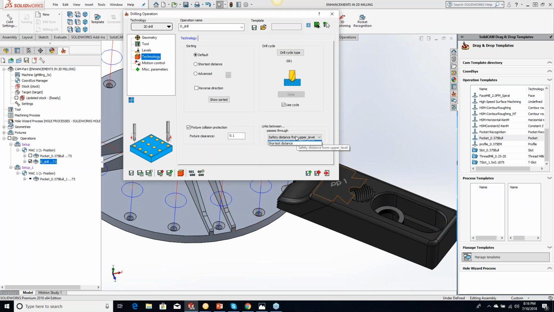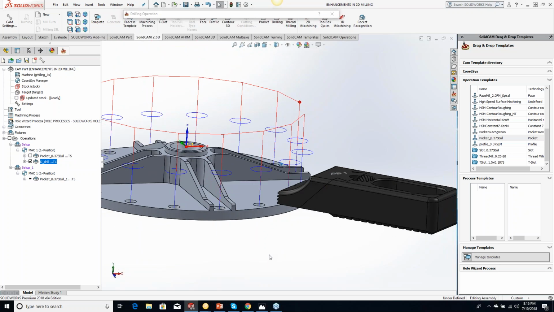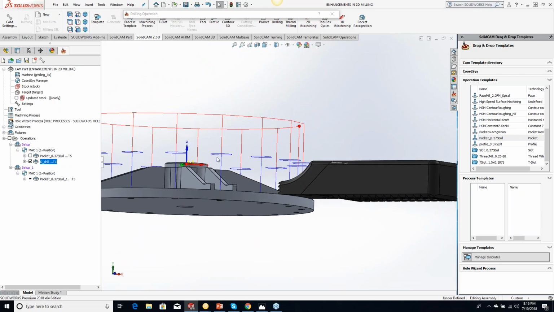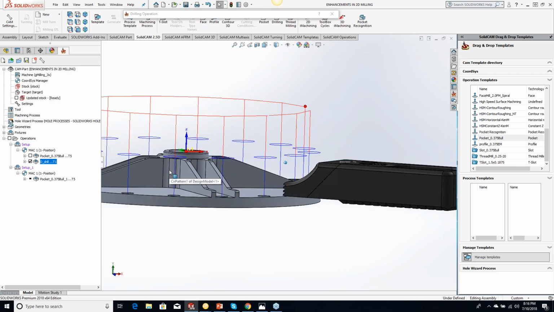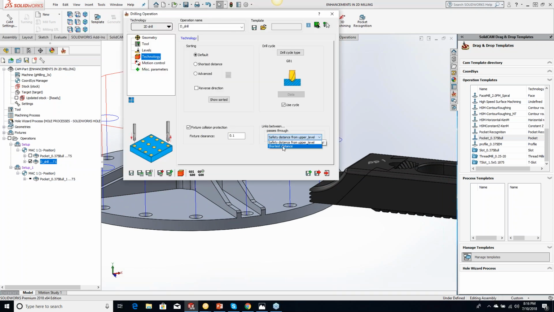So now what I can do is come in here, turn on my fixture, and it will avoid those holes. And then what I can also do is, instead of going up to the safety distance each time, let me minimize this here and get a side view. You can see that I'm coming up to my safety distance each and every time, going over. So we got a lot of wasted time going through there. So what I can do for that is do shortest distance. And let's do save and calculate here.